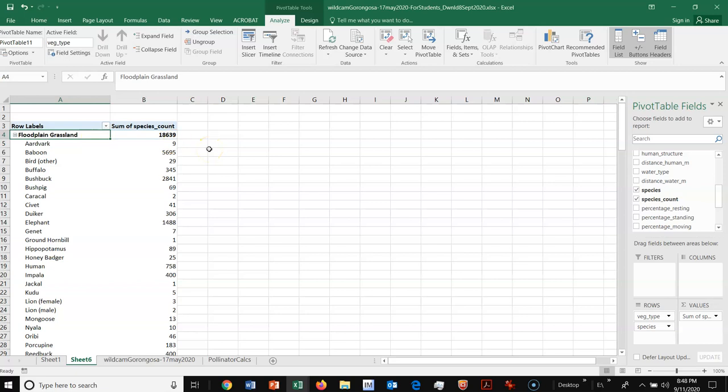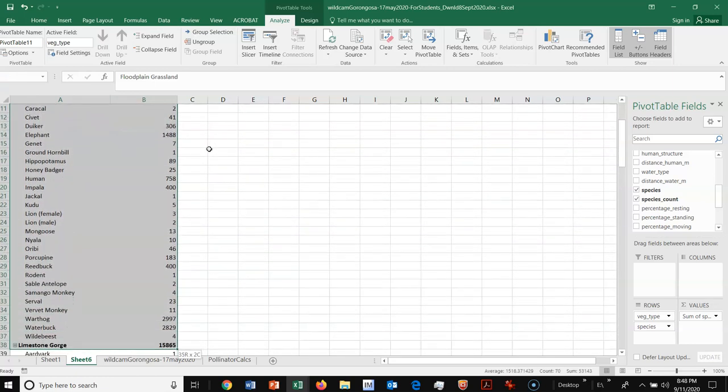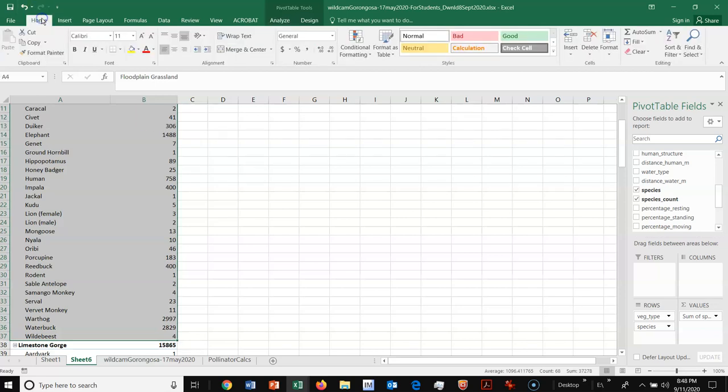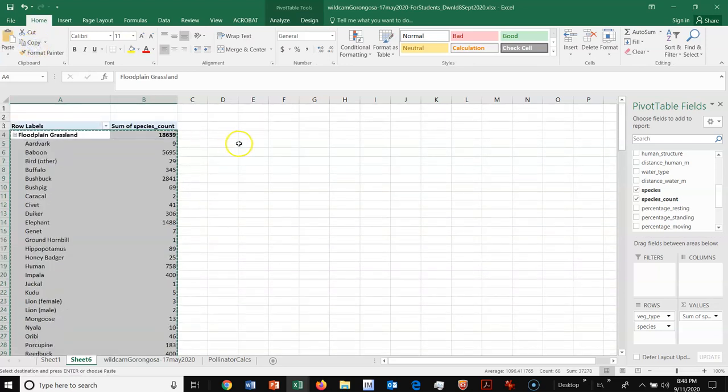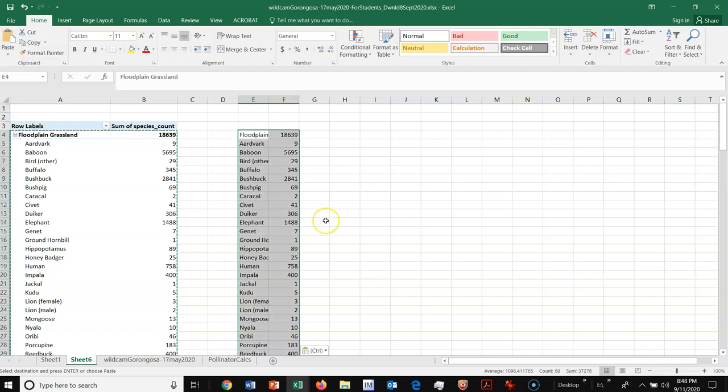The Shift key tells the computer to keep what I've already got selected and then add more stuff to it. So I'm going to hold down the Shift button, and then use the arrows to arrow over and down until I get all of the stuff in the floodplain section, but nothing else. Then you can come up here, choose copy, or use Control-C. Then I'm going to come here, go to paste, and choose paste values.